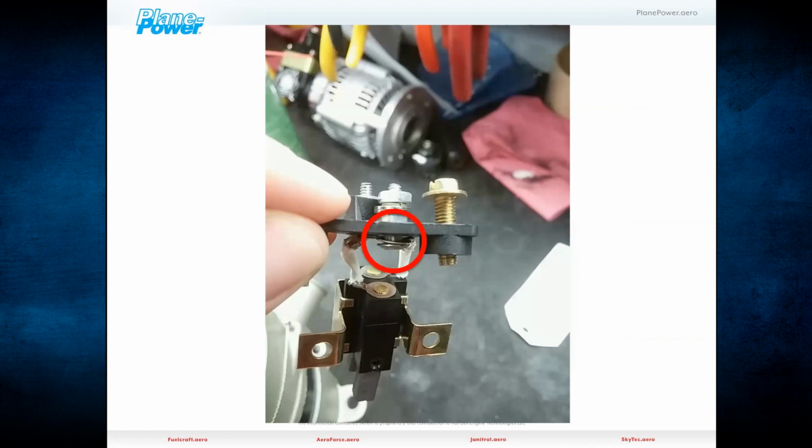This is a good one. I always like this one because they took a brush block assembly out. This is a Prestolite style brush block assembly, and you can probably see there's a carriage bolt, and that little carriage bolt goes through a specific size slot in that brush block assembly. Notice on the top there are two nuts. There's one on top, where you would put your field terminal, and one below that, which is how it fastens to the brush block assembly.